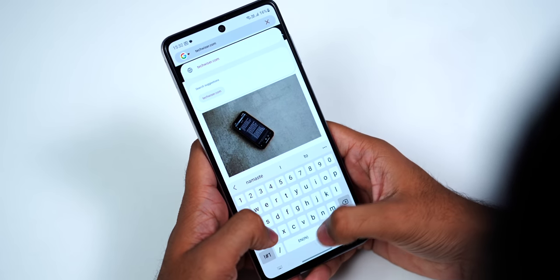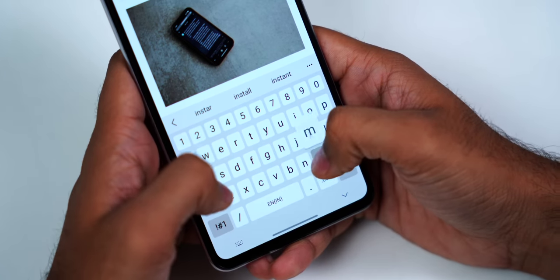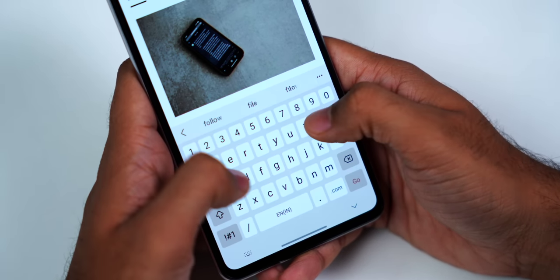And special mention to the haptics. Samsung has really improved the vibration here. I can't show this on camera, but typing on this feels the same as typing on the S23 Ultra. And that phone, of course, is a flagship phone. And the main reason is you get a different linear haptic motor in this.